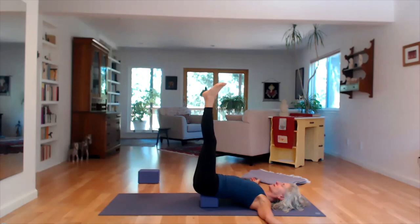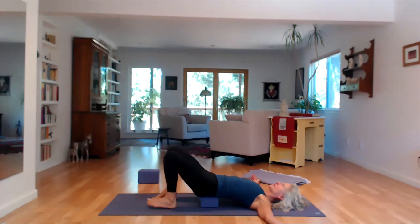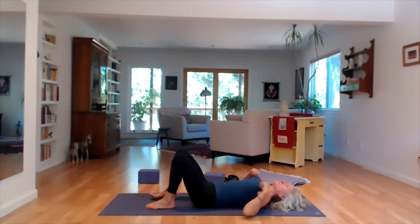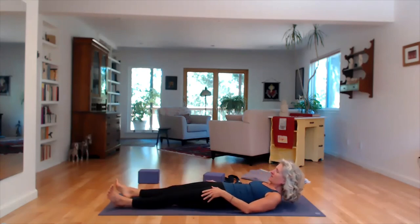And then gently blinking your eyes open and bending one knee and then the other, and bringing one foot down and then the other, pressing the feet into the earth to lift the hips, slide the block out, sacrum comes down. And then how do you want to set up for your final pose? So moving props out of the way, getting whatever props you need.